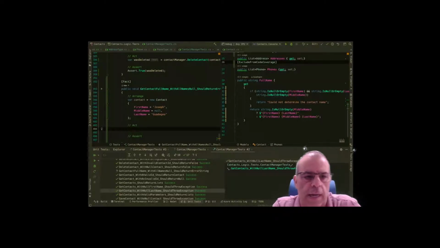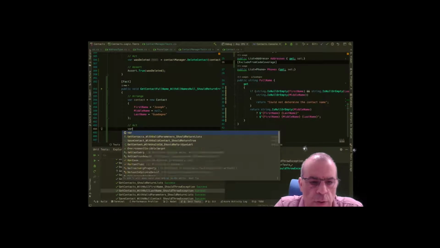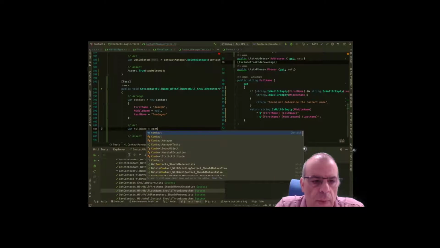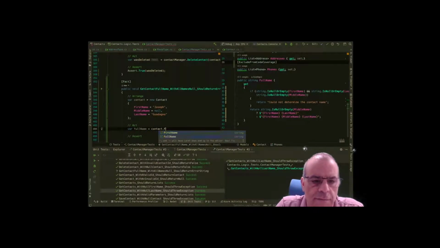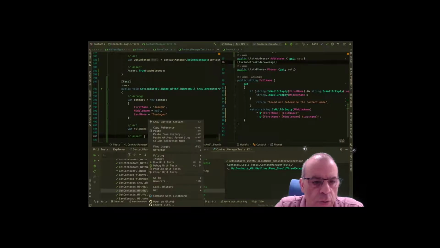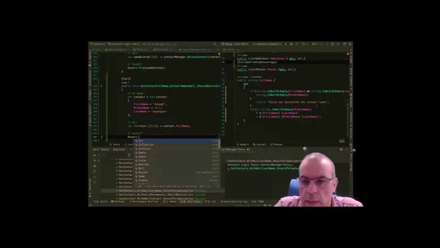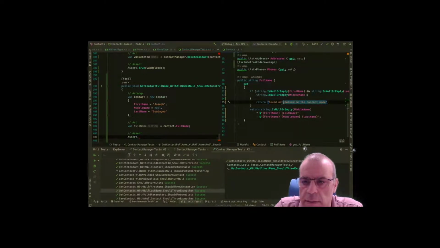So now I'm going to get act. I want to check out what the full name is because there's no database saves or anything here. It's just something that's generated. Equals contact dot full name, and then I want to assert, and then I'm going to steal this.